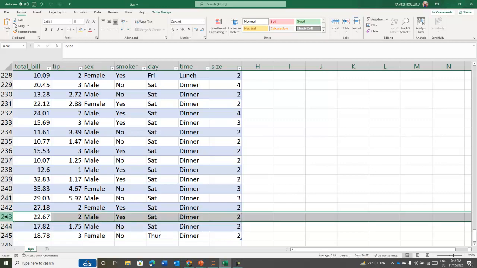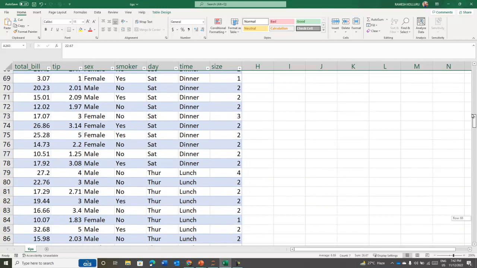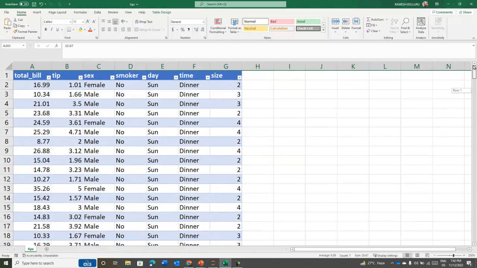But actually, how is it 243? If you look at the data in the Excel file, the header is also included as row 1. But in pandas, it is treated as a separate header.